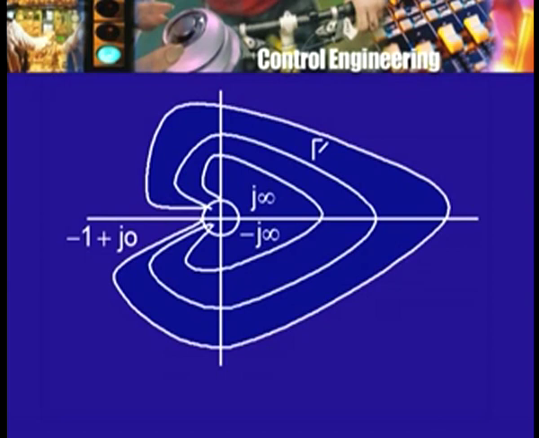The semicircle image will be something which is very close to the origin, so some curve joining the two ends of it here. So this is what we can conclude, because this is what will happen if the number of zeros is less than the number of poles, and this is the case in practice. In most practical systems, the system has more poles than zeros.